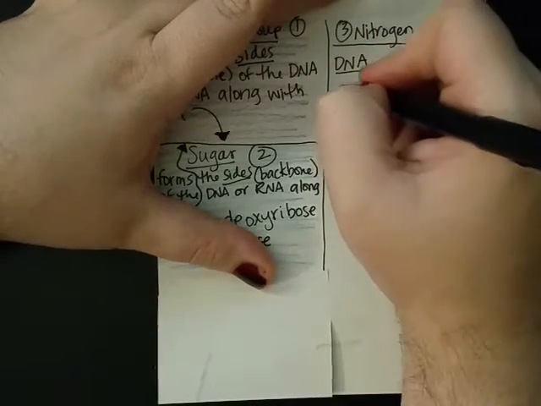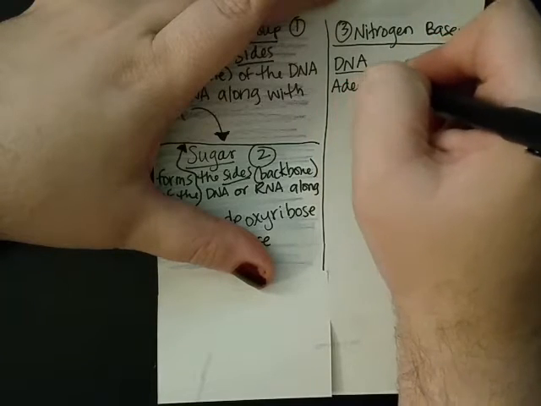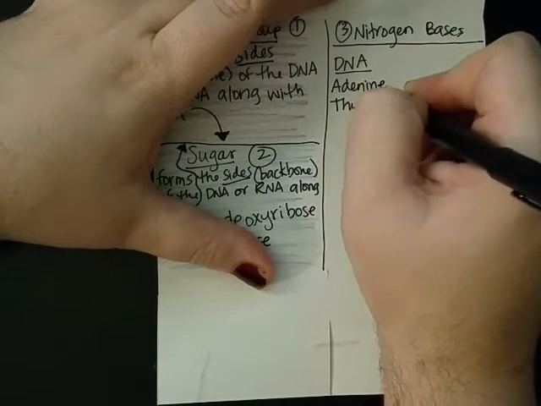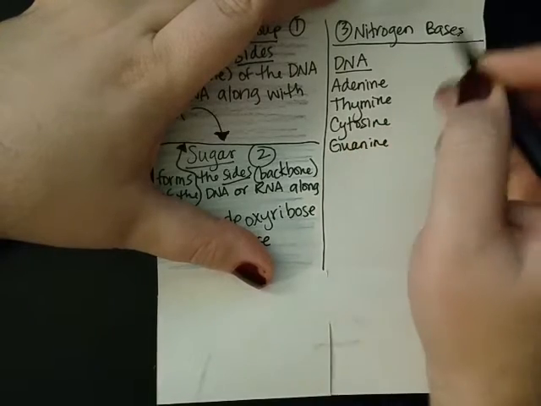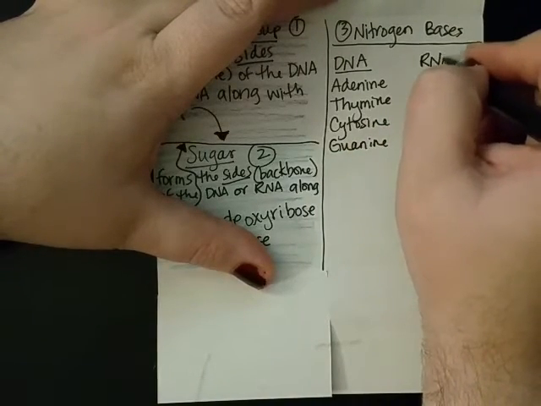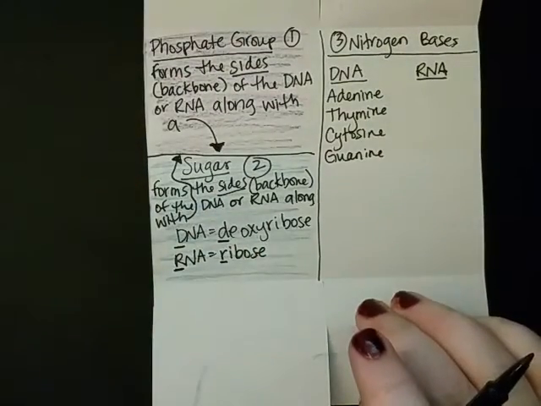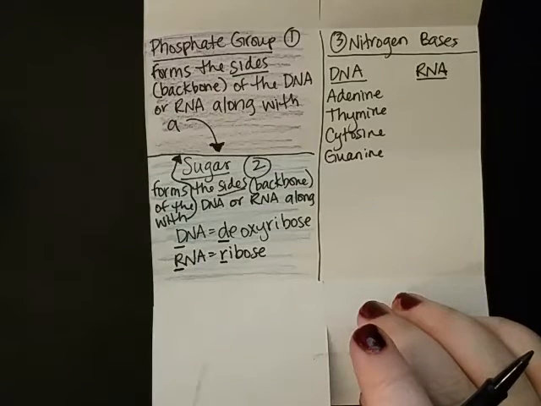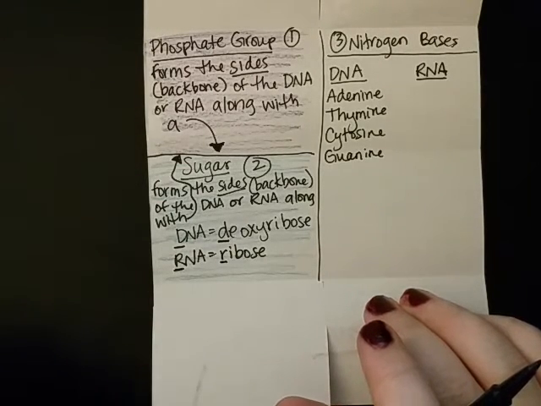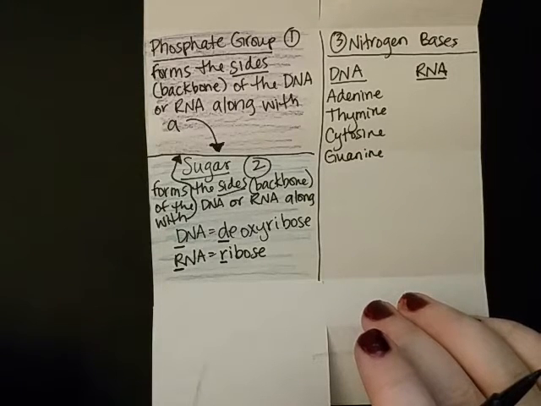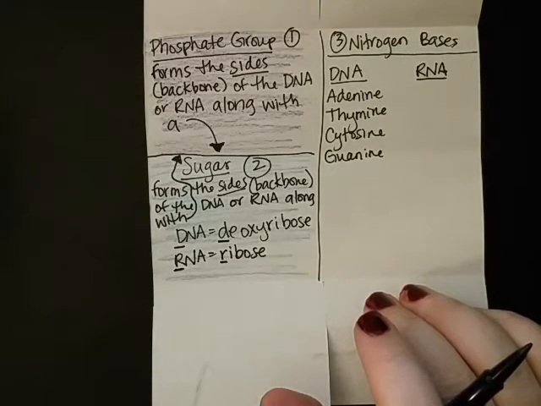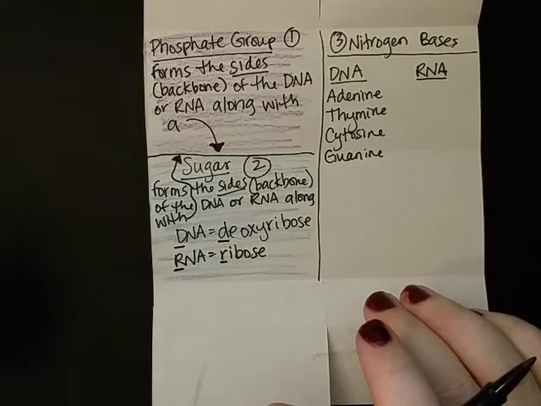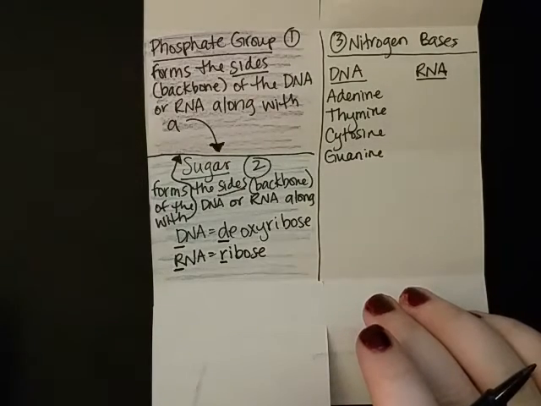Okay, so now you guys remember, I hope from last time, DNA has 4 bases. It has adenine, thymine, cytosine, and guanine. Okay, now RNA has really specific jobs in the cell, and RNA's job is to take messages from the DNA outside of the nucleus into the cell where things can happen, because remember, DNA is trapped in that nucleus, it can't leave. So RNA is kind of like its messenger, and so it needs to be able to make a copy of DNA, but it doesn't want to be confused for DNA. So it can't use all of the same bases, otherwise it would be exactly the same as DNA and things would get really messed up in the cell.